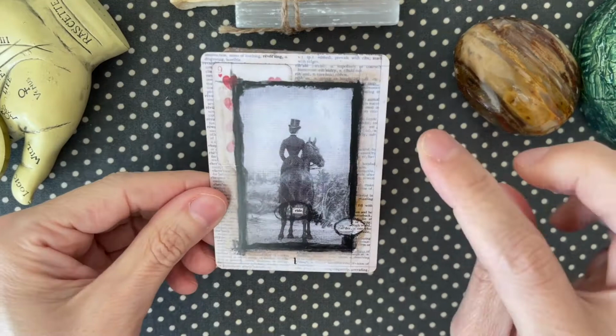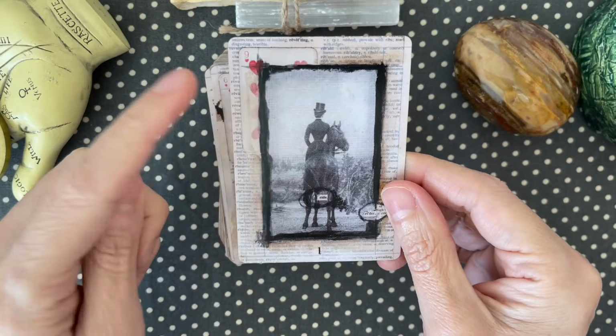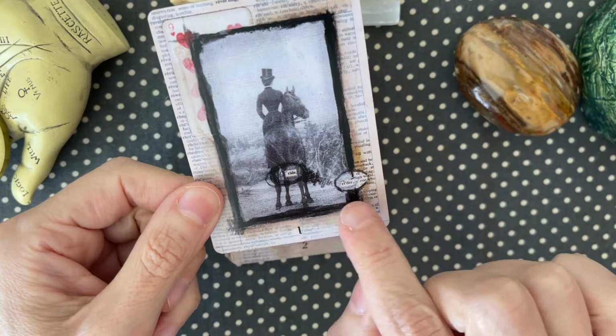You can see the top layer is a dictionary page. Then he put on top of that the card correspondence, so you could see the card. Then he put a photograph. And then with the dictionary print, he put what the card is. So this is the writer.